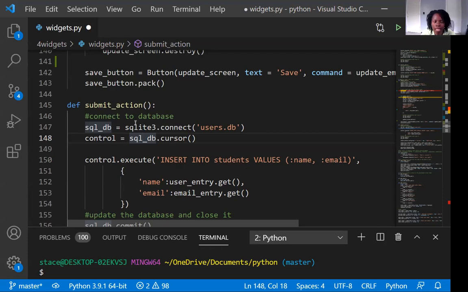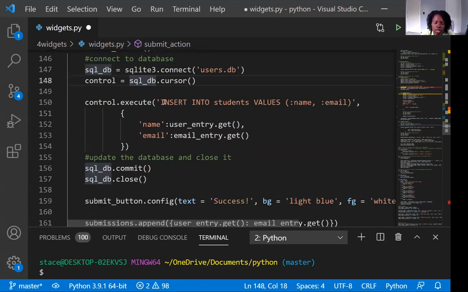So the submit action means that we're submitting a new student into our database. And we're using an insert query, insert into. So our keyword is insert into. So we use insert into to say, hey, I want to insert into this table called students. And the values is going to be the name and the email.